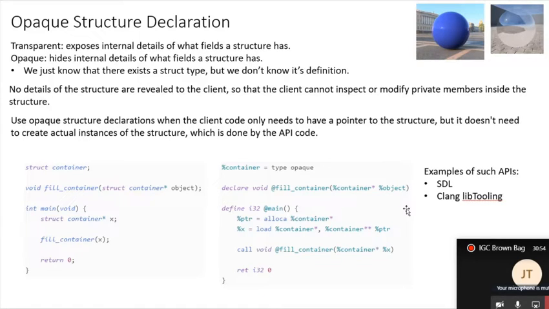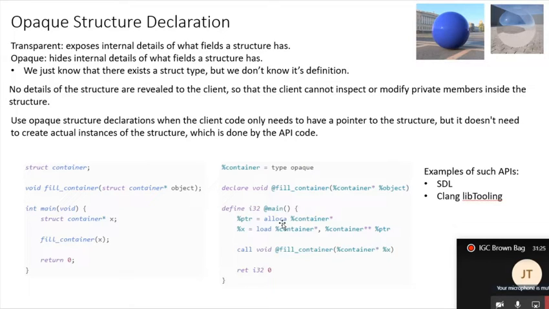Now, having only the opaque structure declaration without the actual structure definition is enough to compile each of these translation units of the client code into the respective bitcode file, as the C code, as the LLVM code. And obviously, you would have to link it to a bitcode file containing the definition of the structure and the function, but that is a whole other story.